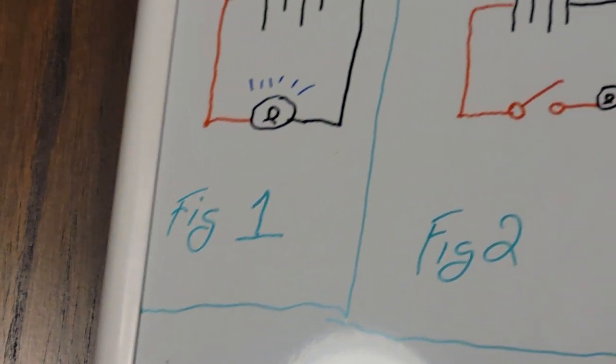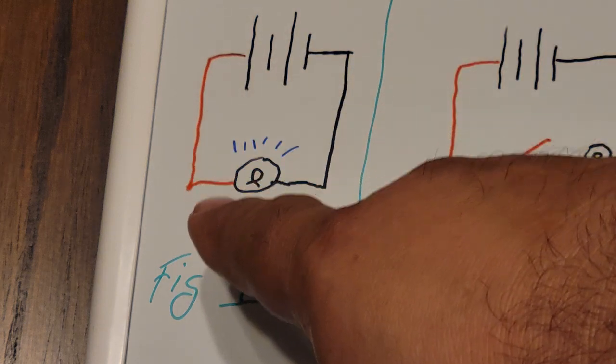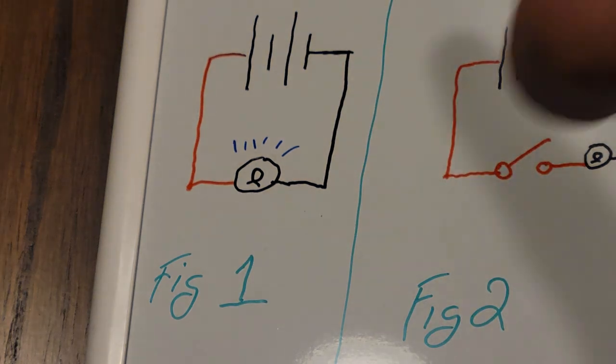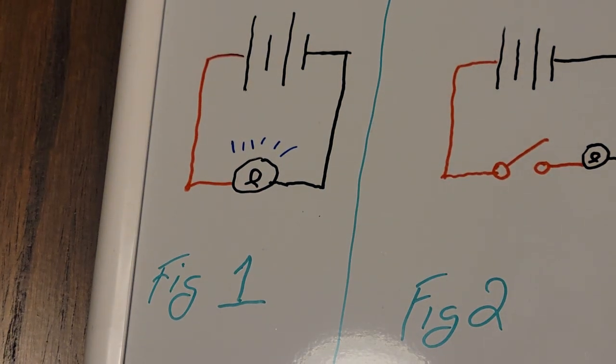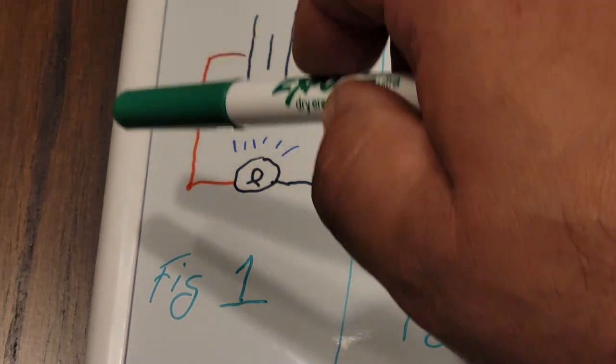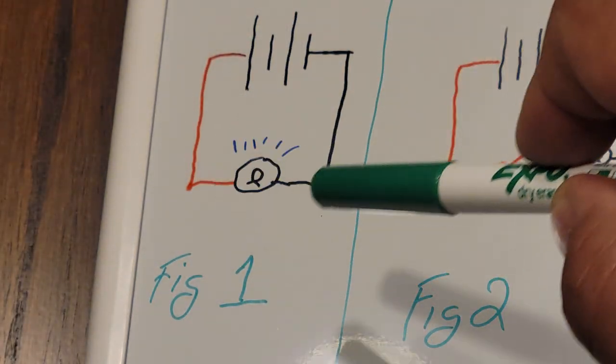Those are the symbols I want to focus on here in the next few episodes or so that I do electrical. Now we're going to get into some figures. Figure one: there's your battery. You've got a positive wire going to the bulb. You can see the bulb is lit up because you've got a ground wire going right back to the battery. Which means you have a complete circuit. It's closed, which means the voltage can go from one end of the circuit to the other, round and round, allowing this to light up.